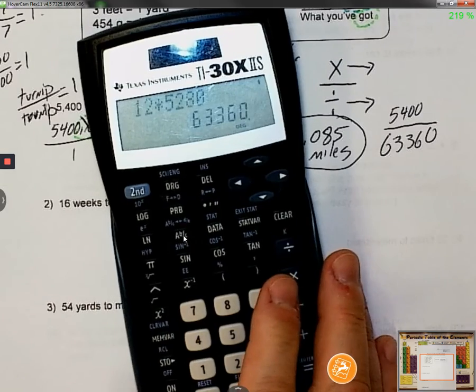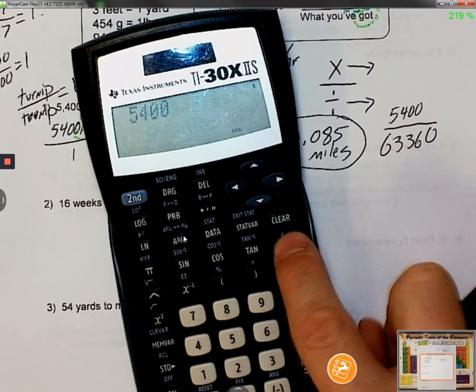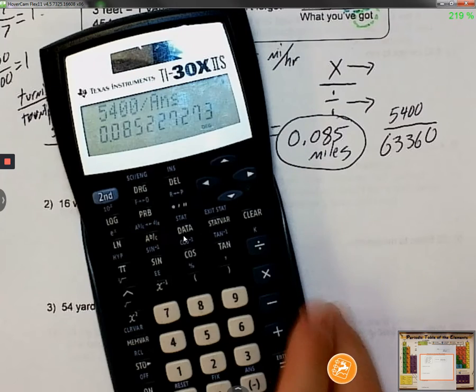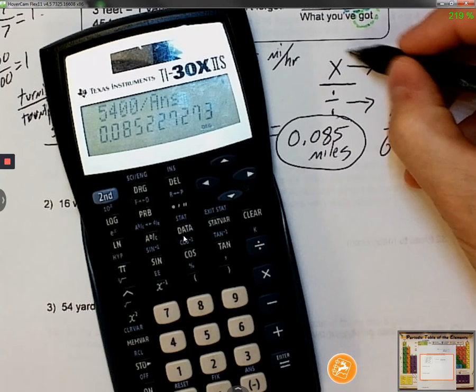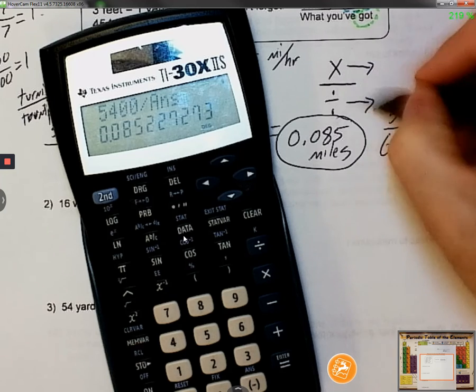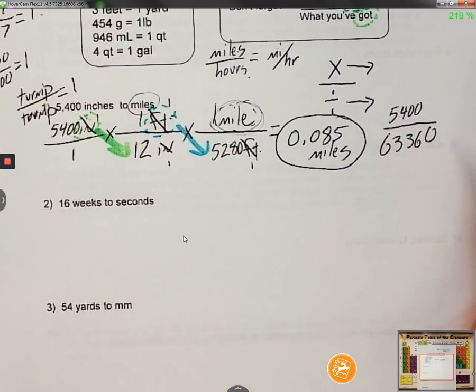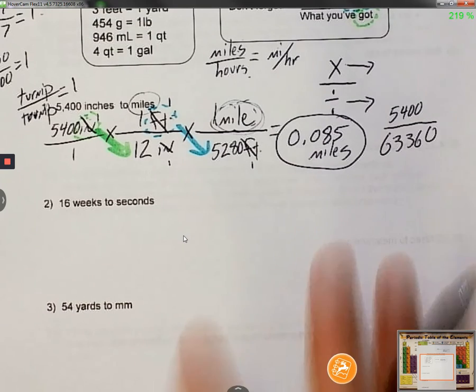And so if I do this top one divided by that one, so I'm going to do 5,400 divided by my answer. Hey, look what I get. It's the same thing. So trust me, you're saving yourself some time if you just remember, multiply everything on top, divide by each and everything on bottom. Okay? The only time you use the word times is when you're doing these up here. Otherwise, it's divided by. And the math will work out.